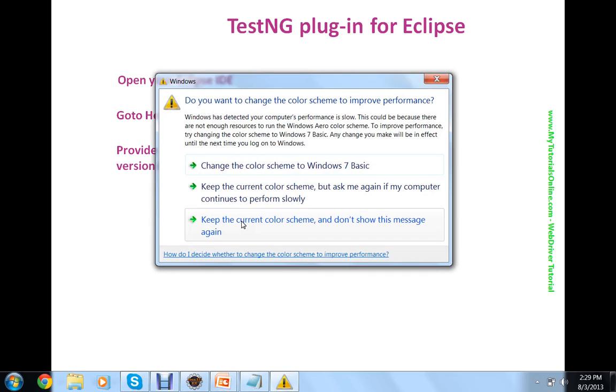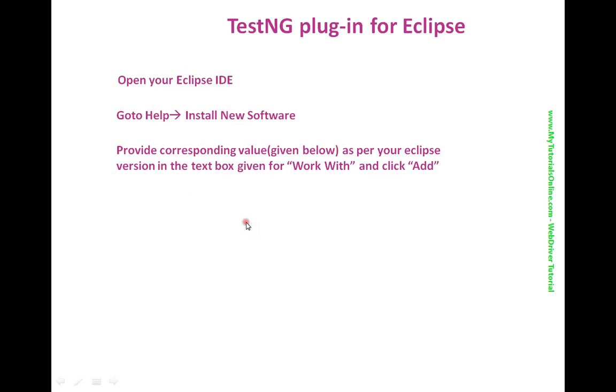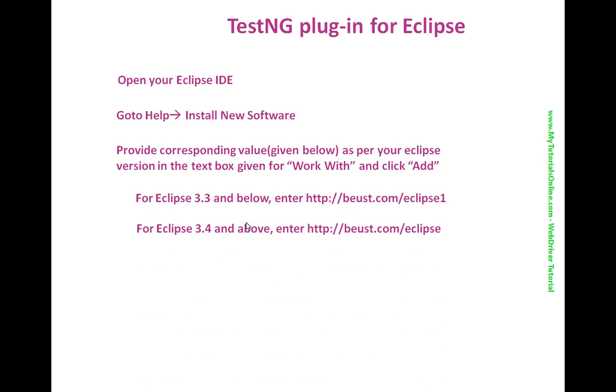Where you get the TestNG plugin from depends on the version of Eclipse you are using. If it is Eclipse 3.3 or below, you will find the plugin from the first link. But for us, we have Eclipse 3.4 and above, so we are going to use the second option for getting the TestNG plugin for our Eclipse. After providing that, you can continue with the remaining part of the installation.